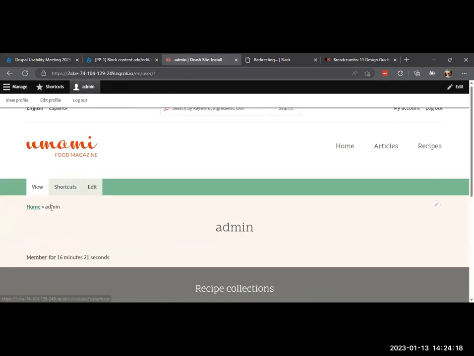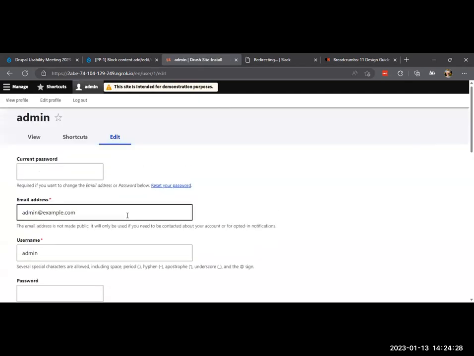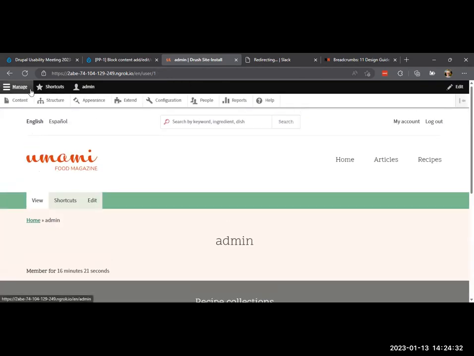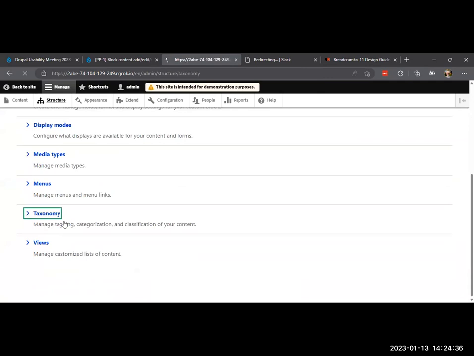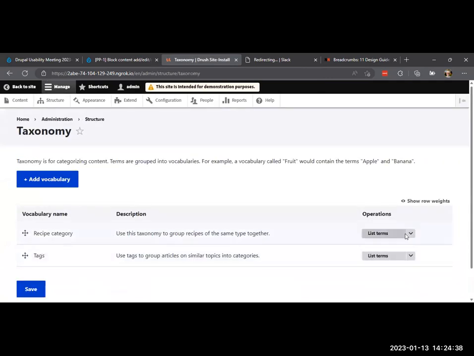Right. Simo, you had your hand up for a while. Is there something you wanted to add? Yeah, I already wrote it to the chat that when you're editing taxonomies, the breadcrumb goes to admin, structure, taxonomy.